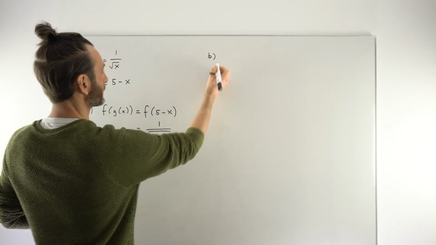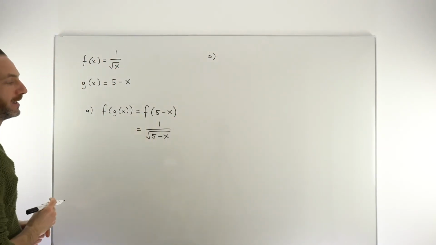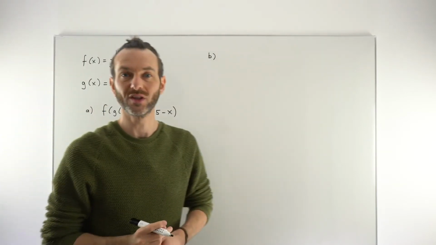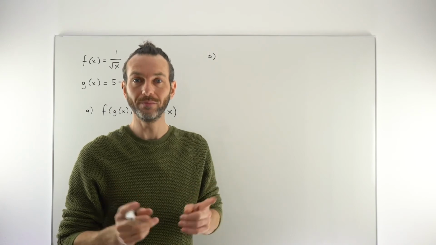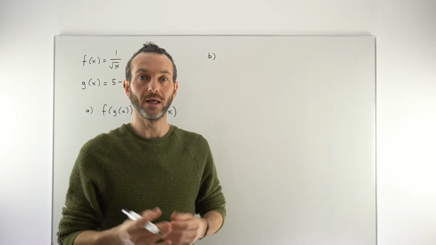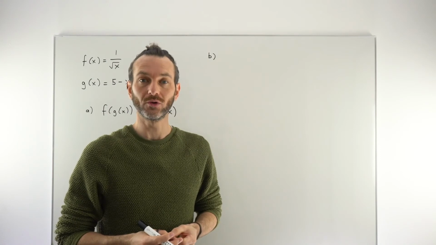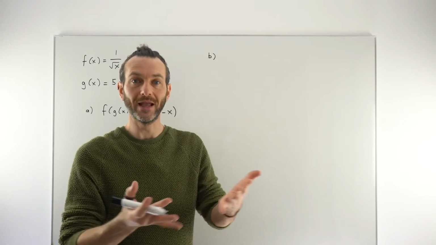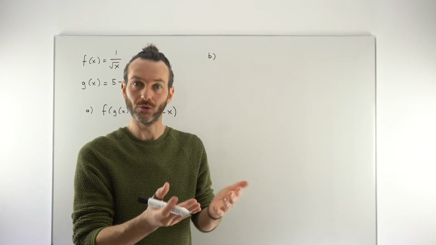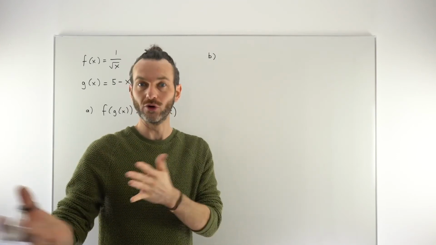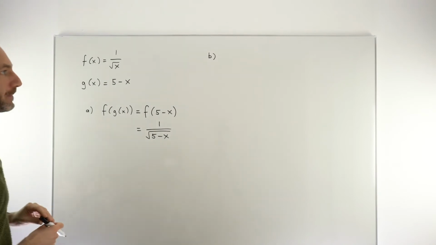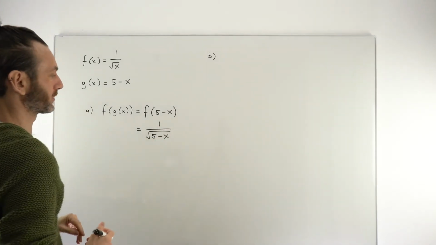In part B, we're asked to take this composite, f of g of x, and find the range of values for which it's undefined. So the first thing to pick up on there is a range of values. That means that our solution is not going to come out to be a single value. It's not going to be like x equals 2 or x equals 8. It's going to be a range of values, so x between 1 and 7 or x greater than 12 or some range of values. So basically a whole range, not just a single value.